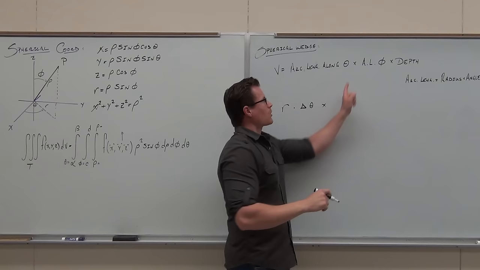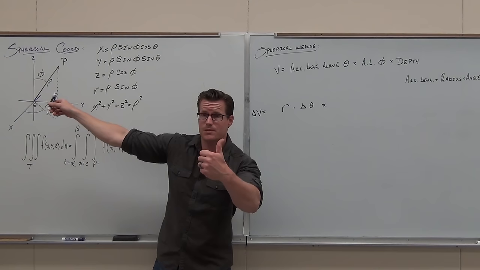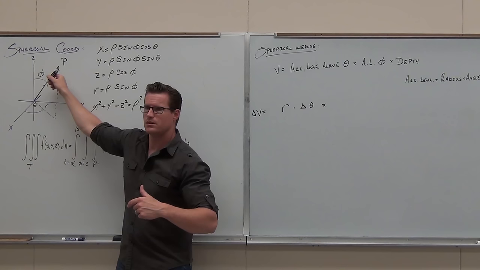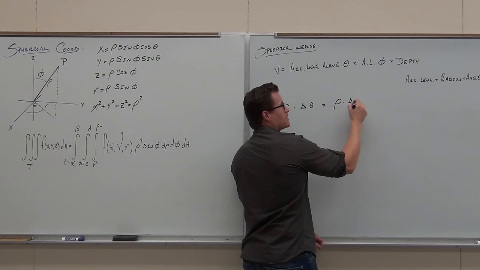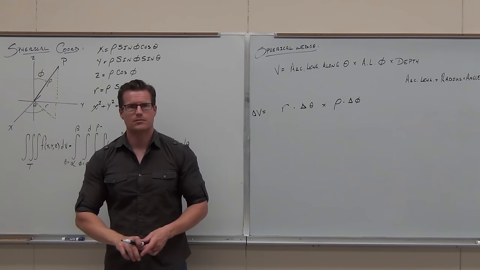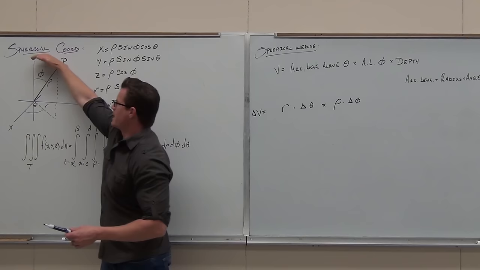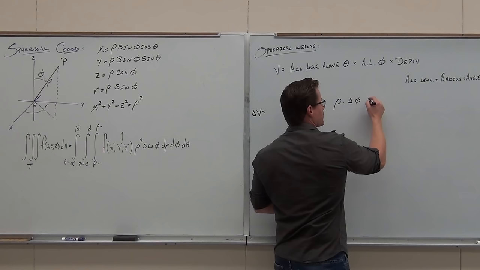Now let's look at that. Arc length along phi. Well, if I'm going this way, then it's still radius times angle, okay? Well, what's the radius along phi? What's the distance of this? Rho. Radius times angle would be rho times the change in the angle. Are you still okay with it? Yeah or no? Yes. But then also, if you think about this, where that point is on that little wedge is also a distance of rho. Do you guys see that? To get to the point away from the origin, I have another rho. The depth is also rho.